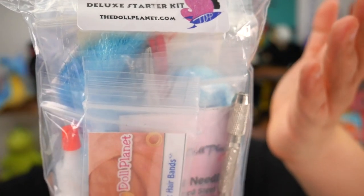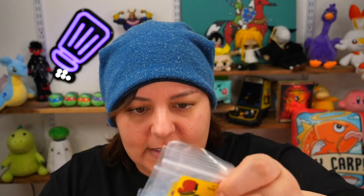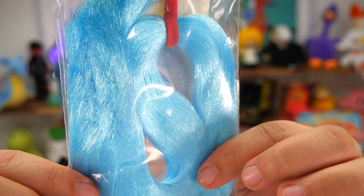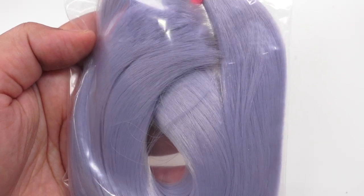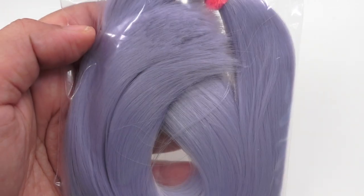So we have different colored hairs and a rerooting kit. And that's basically the kit I absolutely ruined with my attempt at rerooting hair. Let's see what's in there. All those hairs are pretty. I've never seen this before. This here is called Metallic Sky Blue. This is perfect for a pony custom. And we have a Periwinkle Blue. I love purplish gray colors. I debated getting my bangs dyed in a purplish pink or a grayish pink or a grayish purple.